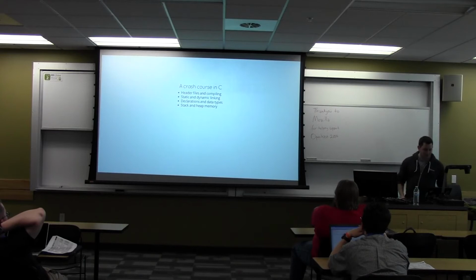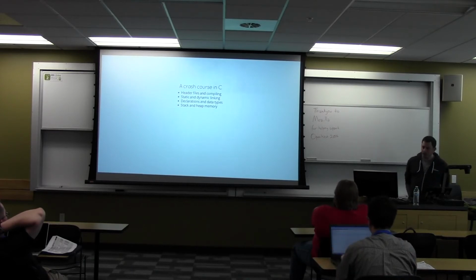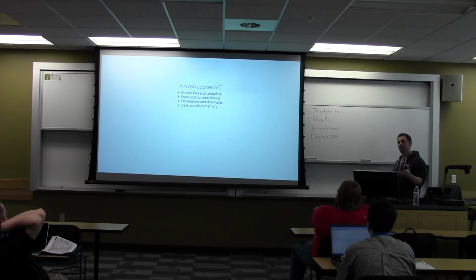And so the topics for introducing C that I want to talk through are, first, what is the purpose of header files and compiling? What are the different steps there? I'll look at static typing and static and dynamic linking. So this is when we build our C programs. We have the option of compiling everything into one giant ball of code, which would be the static perspective, or dynamic. And most of us, if you're using Linux and you update all those lib whatever things in your package manager, those are dynamically linked libraries. So that lets us patch OpenSSL without having to recompile everything in our operating system.